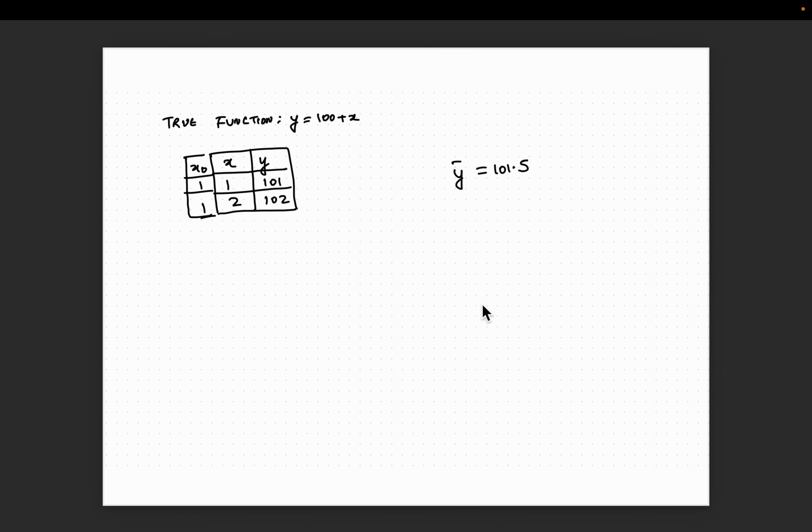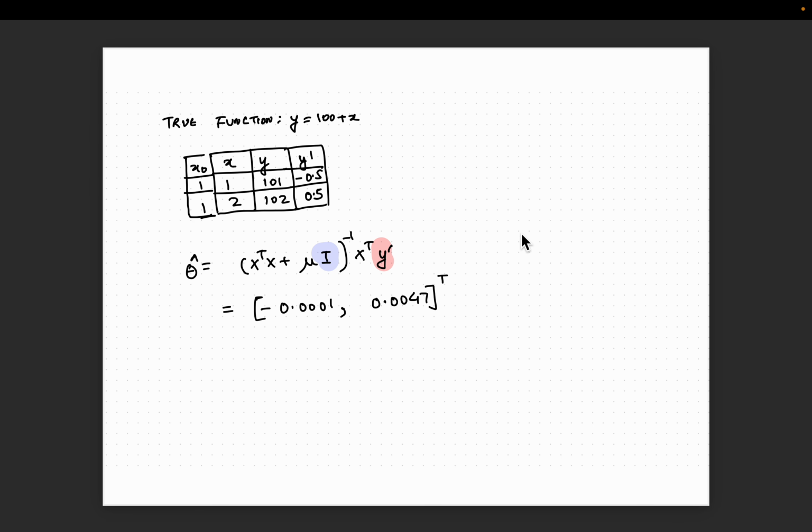So the mean of the data is 101.5. I remove that and I create a new vector y dash, which is minus 0.5 and 0.5. Now on this, I put penalty on both the intercept and the coefficient. And if I now look at the predictions, I'll get my y dash hat of 0 is 0, and then if I want to get y hat of 0, I add back the mean, which turns out to be 101.5. So it's reasonably good.